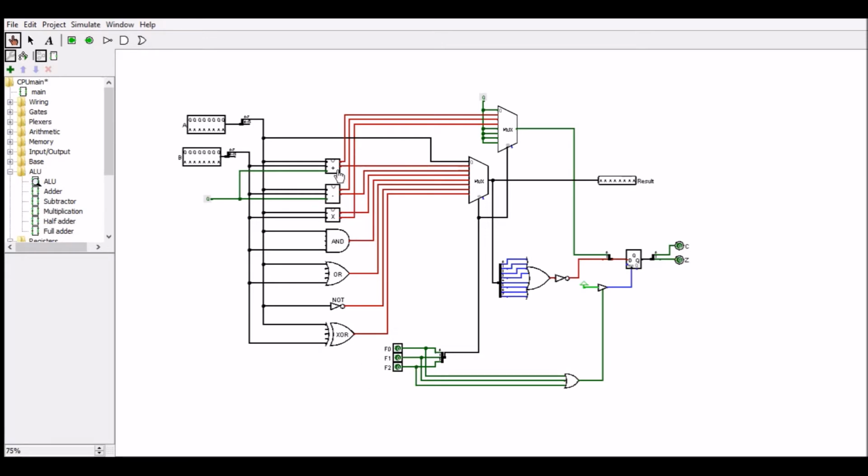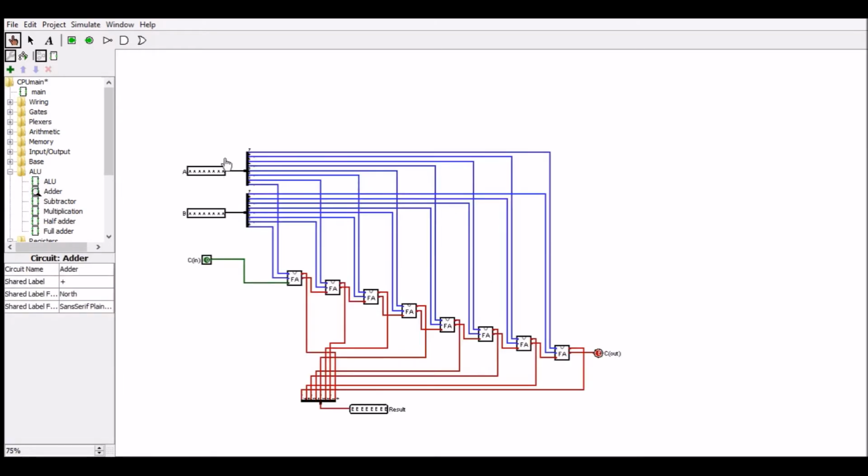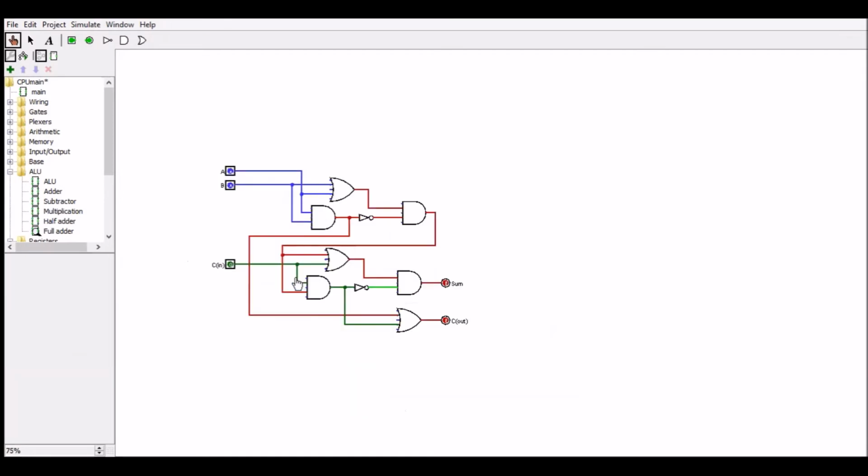So if we look at each of the individual circuits, the adder circuit adds two 8-bit numbers, as we said before, with a carry-in input, and uses full adders like in the incremental circuit. The full adder is made like this. So this is the full adder circuit. It just adds two individual bits and generates a sum and a carry-out. Again, these are error values at the moment because the values are unknown because the CPU hasn't run yet.